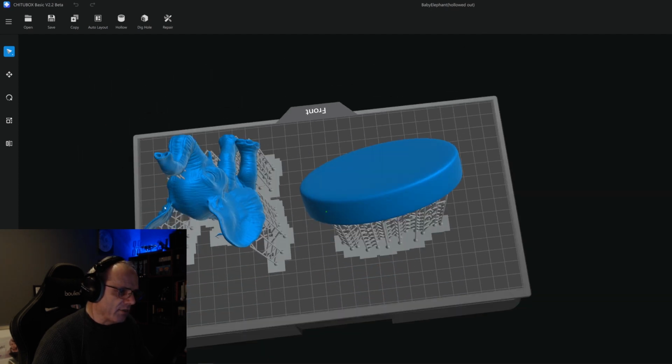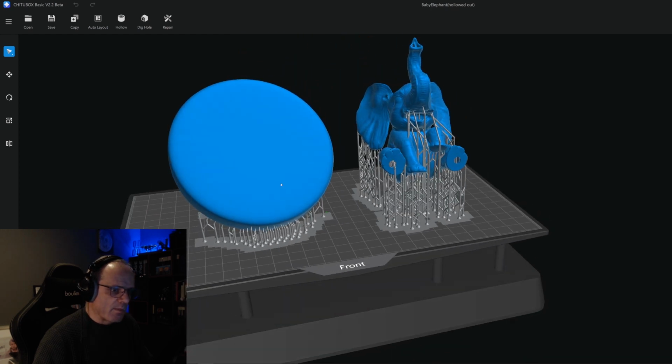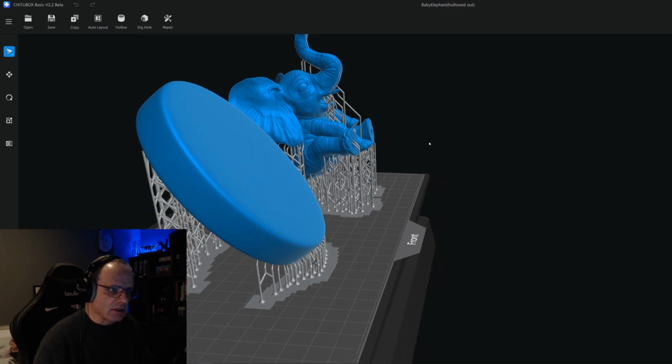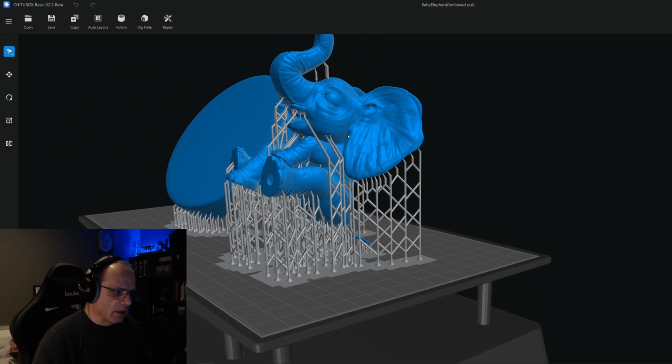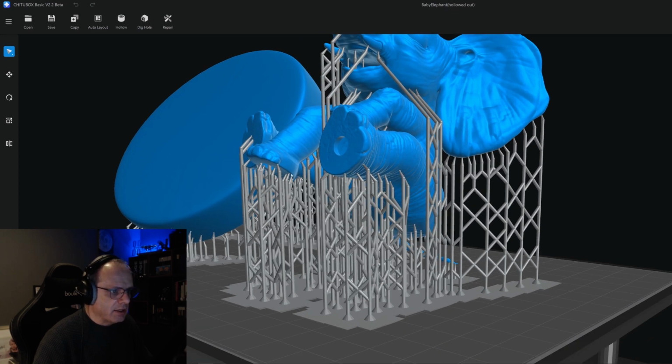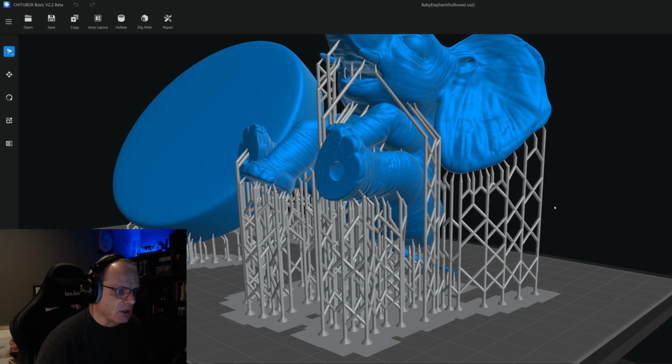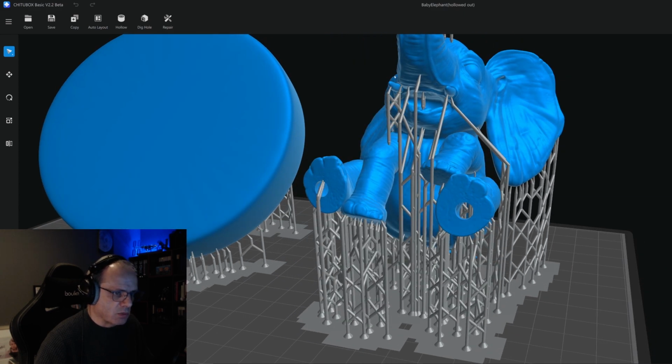And then you've got to have these supports because of any overhang. So if it's printing and it gets to, let's see, where is a good example, like this foot here. See this foot here, the way there's nothing else attached to it. Well, if it didn't have these supports and it got to that and started printing, that would just fall, because there's nothing holding it in that position in 3D space. So you've got to have supports, so all this will get printed and then it will start printing that attached to these supports. So that's the idea. That's why you need supports.